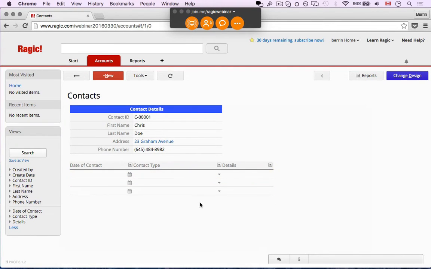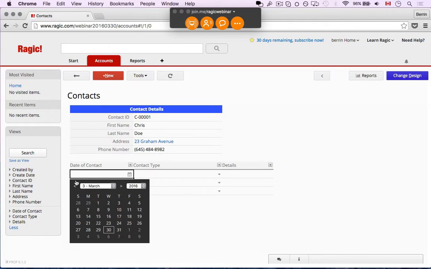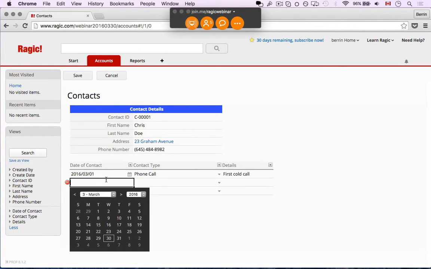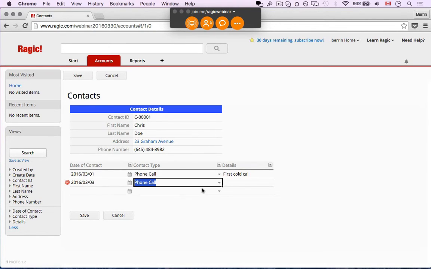As I said, you can see 3 blank fields, and if you add data in here, let's say we contacted them with a phone call, first cold call, and then let's say on the 3rd they called back, project details needed.